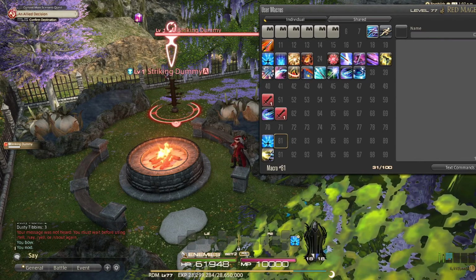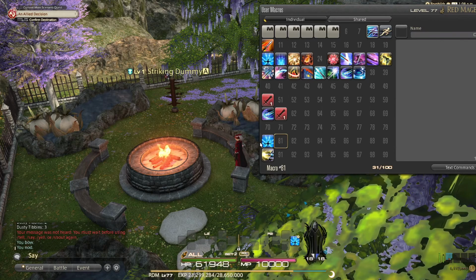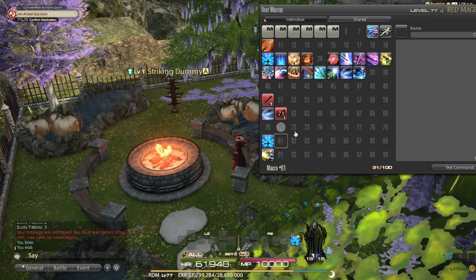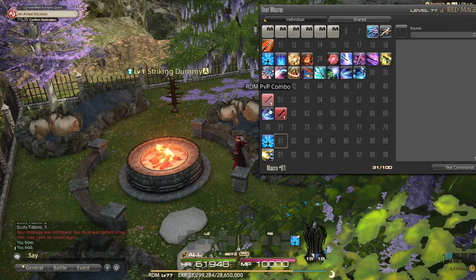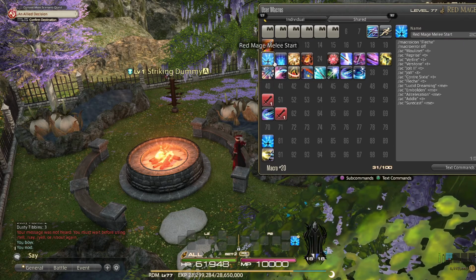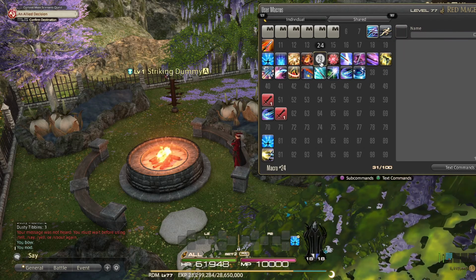Okay. Reset striking dummy. Okay. With that in mind, you basically want to make a whole series of these for any particular battle class. Depending on how complicated the battle class is, you could have a few, like these for PvP, or you could be more complex, like all these I have for Red Mage.